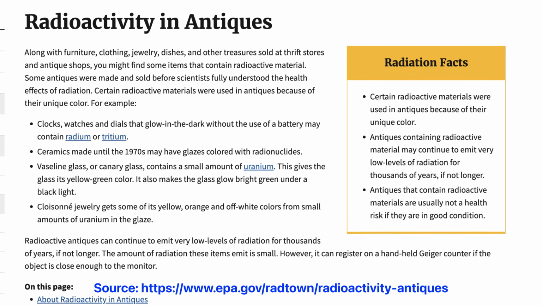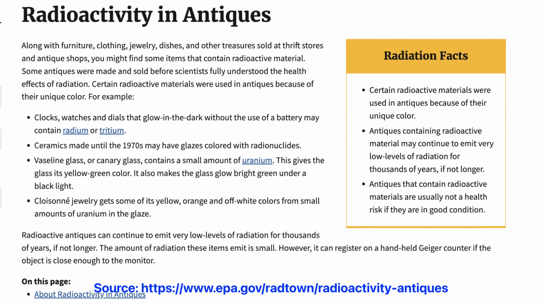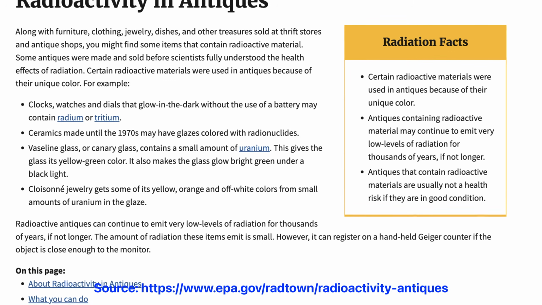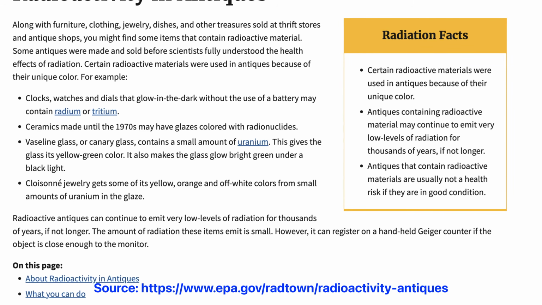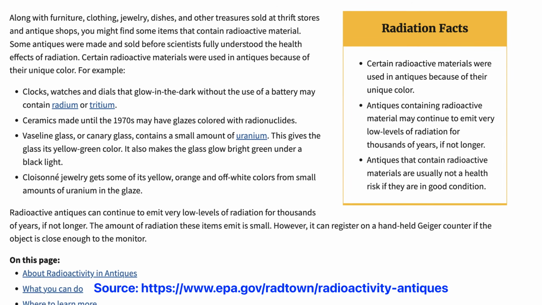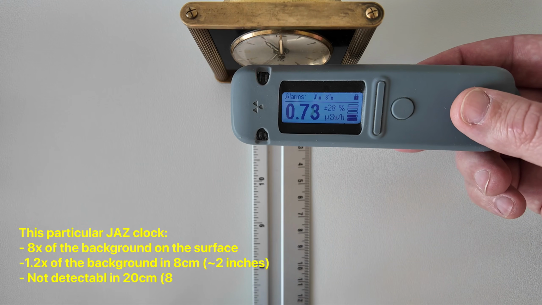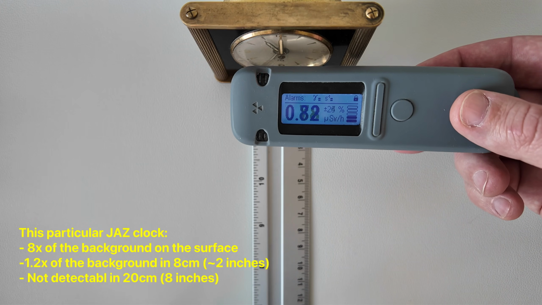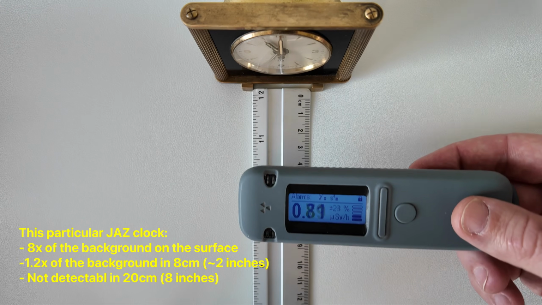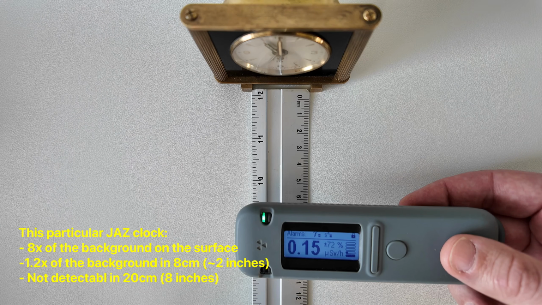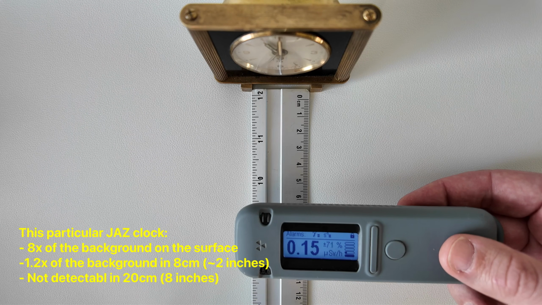And generally the logic here is simple. The high radiation is only on the surface. There is a well-known inverse square law. If we increase the distance 2 times, the radiation decreases 4 times. In the case of a watch with a radium dial, the radiation can be relatively high on the surface, but already within 10 centimeters it can be barely detectable, and within 20 centimeters it can be not detectable at all. So personally I would not keep this watch near my bed, but it is safe to keep it in the cabinet.